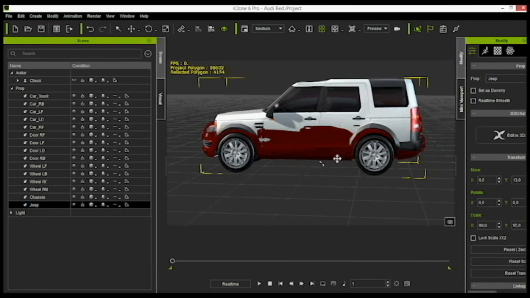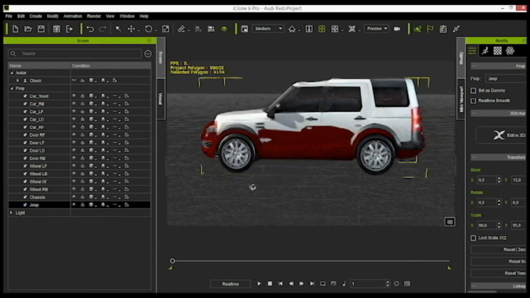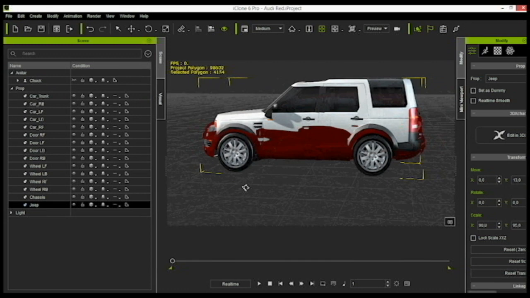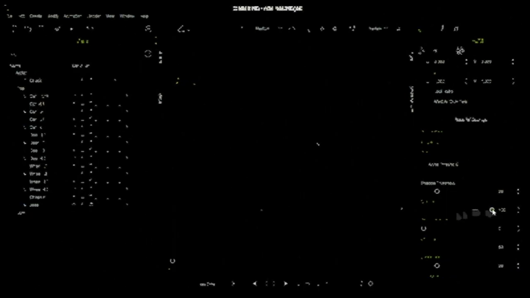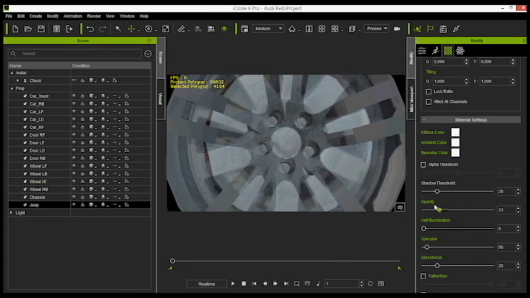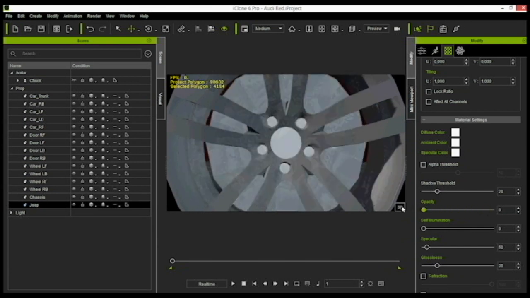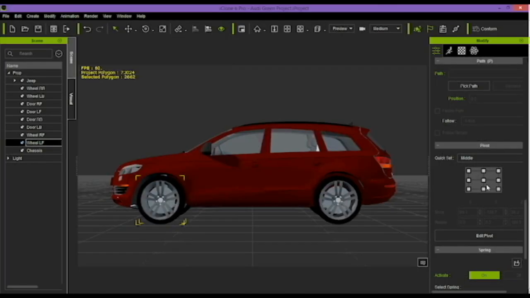The most important thing here is to adjust the size and position of the Jeep so that its tires exactly match those of the new car. Then make the Jeep completely invisible. Of course we have to make sure that the pivot point of each wheel of our new car is always in the middle of the wheel.